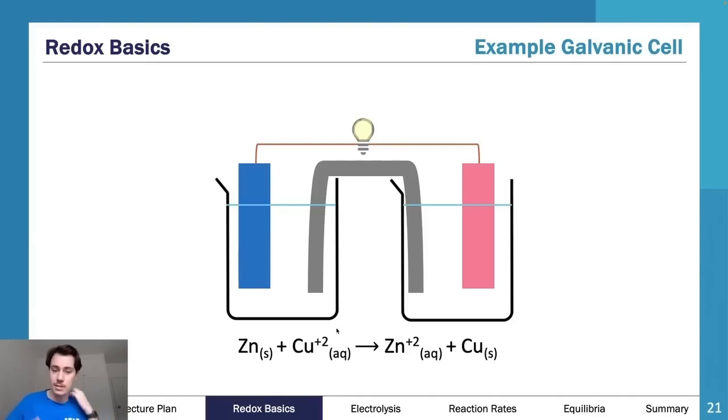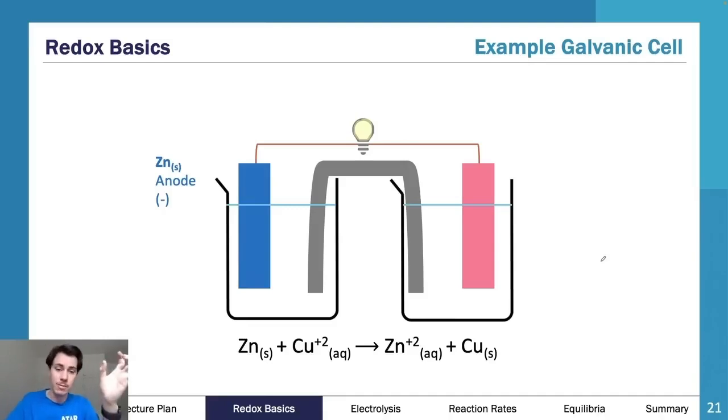I understand that the zinc, from looking at my electrochemical series, is going to go through oxidation because it's going to lose electrons. It's going to go to 2 plus. I know that copper is going to gain electrons and therefore go through reduction. Therefore, I can say zinc occurs at the anode because the anode is the site of oxidation. Vowel to vowel, A to O, anode to oxidation. That is the best way to remember it.